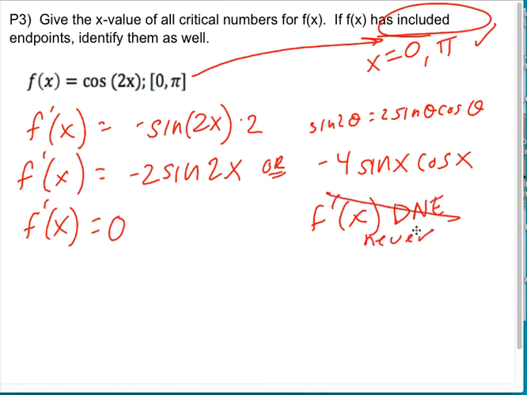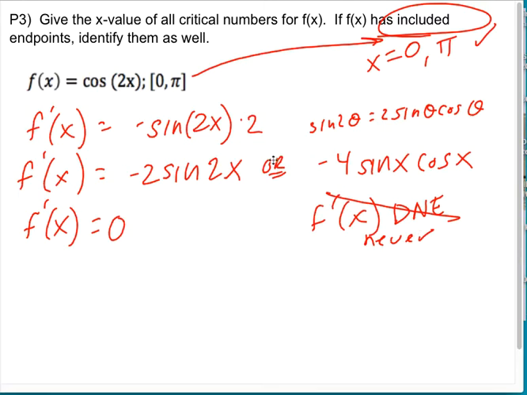And the reason I'm making you write it down, even if it doesn't happen to be an issue in this problem, is sooner or later you're going to miss a critical number because you forgot to do the f prime doesn't exist. F prime doesn't exist won't matter until it does. And so you should always make sure you do the mental check that it's there and see that it's not an issue before you move on.